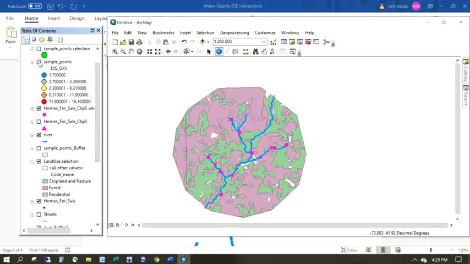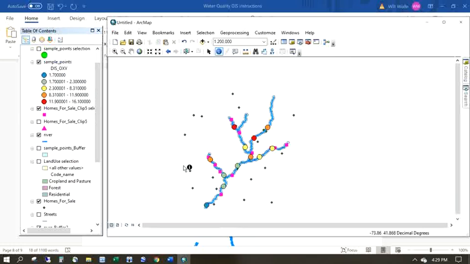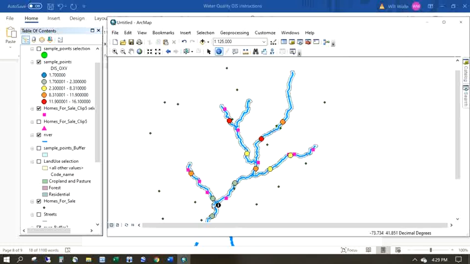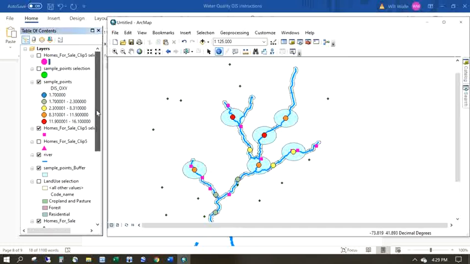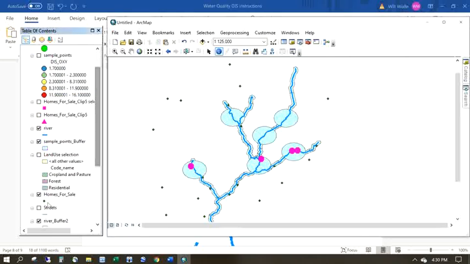And then we brought in the dissolved oxygen sample points. And we listed all of the dissolved oxygen based on colors, from the red being the highest dissolved oxygen and the blue being the lowest. And then we set up a buffer around those of 1/2 mile of any of those that were above 8 parts per million. And then we selected just the homes that were inside of that buffer region. And that's what we're left with. So after all of that work, there are these 4 homes that we could potentially spend a lot of money on. So that wraps up this exercise.